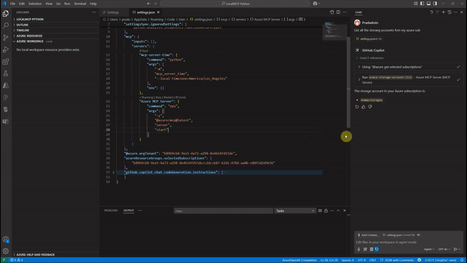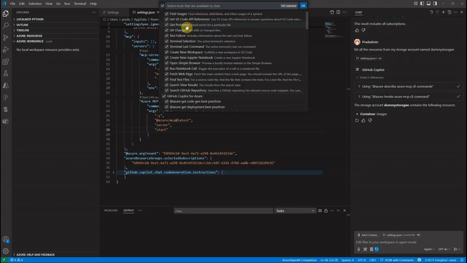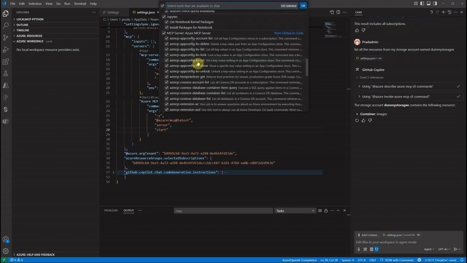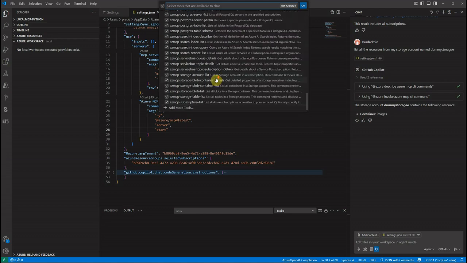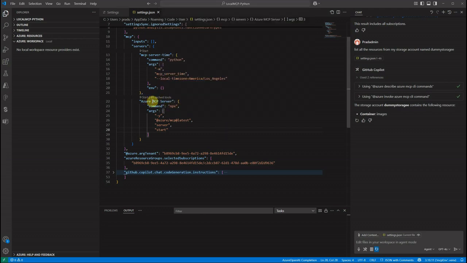So what I was saying: if I click on the tools button here, you can see the storage account, GitHub Copilot for Azure, GitHub Copilot for chat, and we have the new setting, which is MCP server, Azure MCP server, and it has all these sets of tools which we can utilize. And on line number 22, you can see that there are overall 49 cached tools available. It means whatever queries we are executing, there are 49 snippets written which can take care of our queries to answer the questions which we are asking.